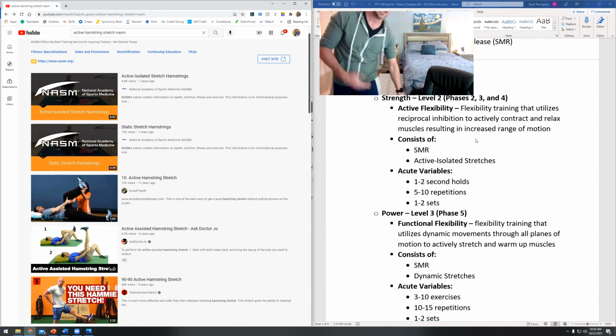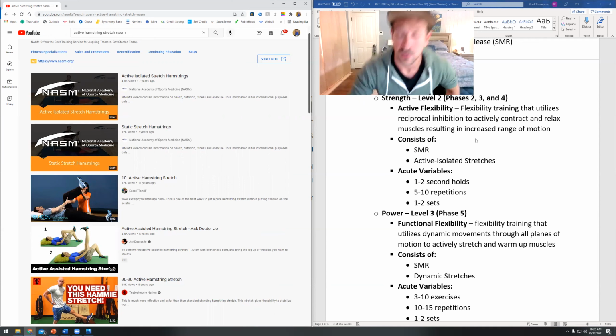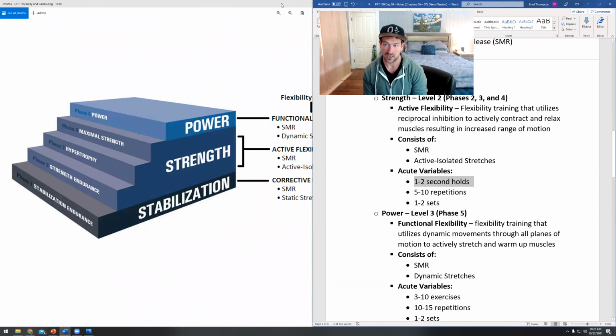So this is actually benefiting from a term that we used in kinesiology. We called it reciprocal inhibition. You remember that term? Yeah. It's where when I contract my bicep, my tricep relaxes, right? The opposite muscle reciprocates. So instead of just holding a big long stretch for a while until it relaxes, we're actually focused on the opposite muscle. We're focused on the antagonist.